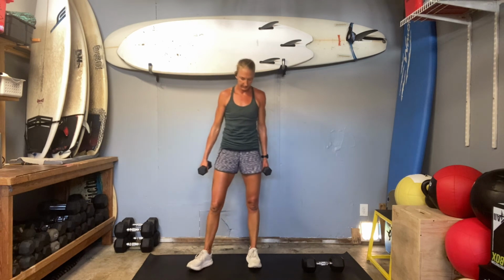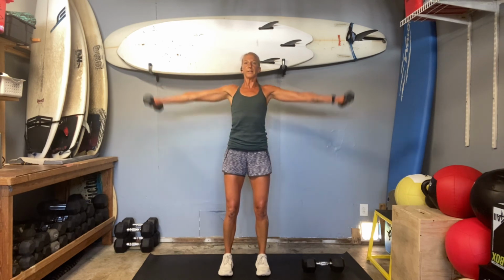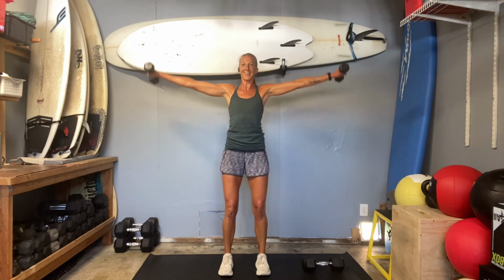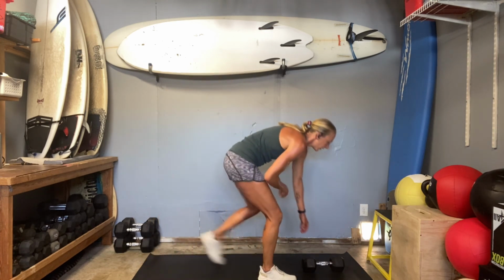All right, palms face the thighs. Shoulders back and down. Feel your pinch. Stay in the shoulder blades. Knees stay soft. Belly stays strong. Chest stays tall. Then get the shoulders. Envision someone's pulling your arms away from each other. 8, 9. Nice big eagle spread. 10. Okay. 2 minutes down.